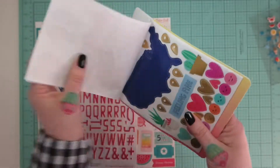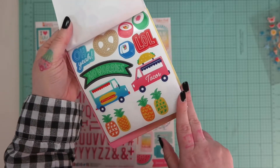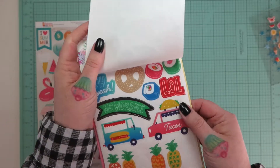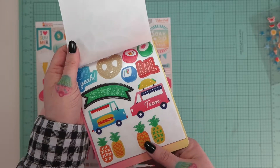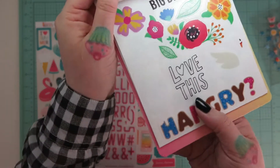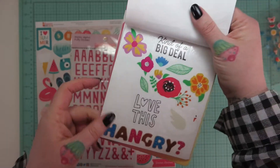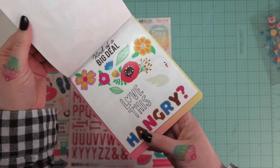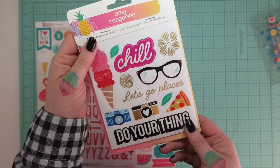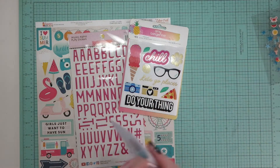Then these are clear stickers again - lots of pineapples, pretzel, sushi, taco. Do you have taco vans in America? Is that a thing? I would need a taco van here! There's a really big pineapple - it's white on clear but it's huge. A swan, a lovely flower, and another sheet with some gold foiling. There's quite a lot of stickers actually - they're very bright and cheerful.